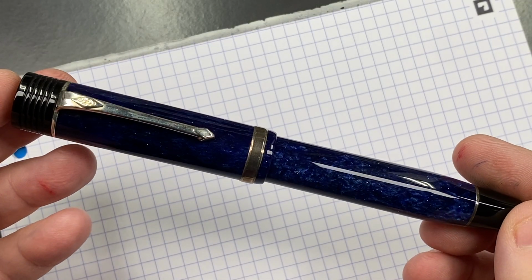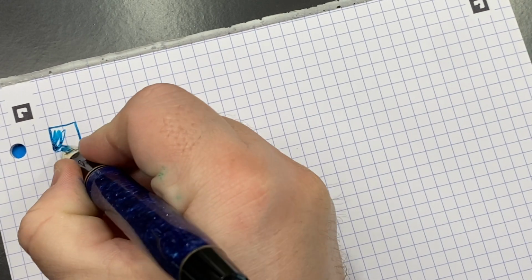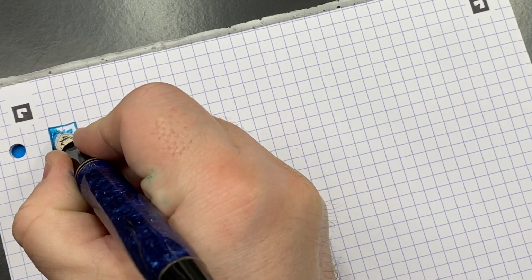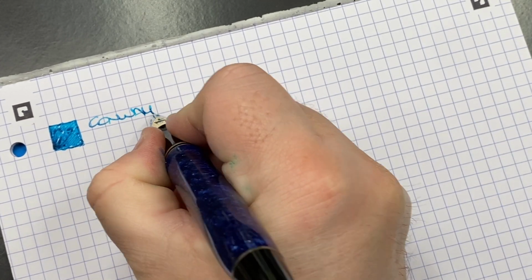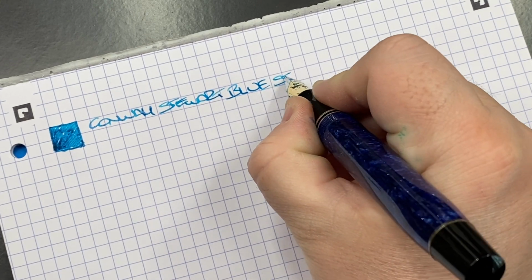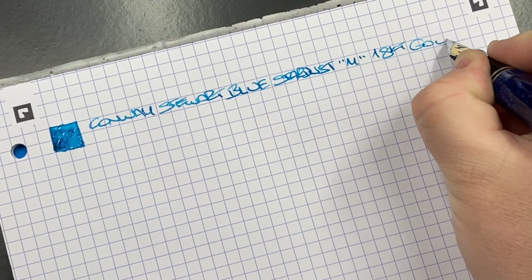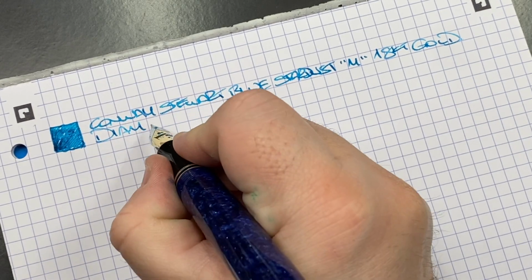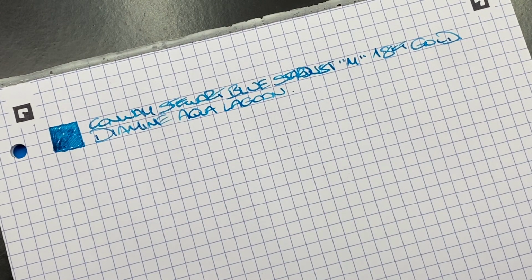So the first pen inked up this week is the Conway Stewart Churchill in Blue Stardust. So we'll do an ink swatch here. But this is an interesting colour, a little bit more on the greener side than blue, probably. So this is the Conway Stewart Blue Stardust in a medium 18 karat gold nib. And the ink in here is Diamine Aqua Lagoon. But that, to me, is actually quite a nice blue ink.